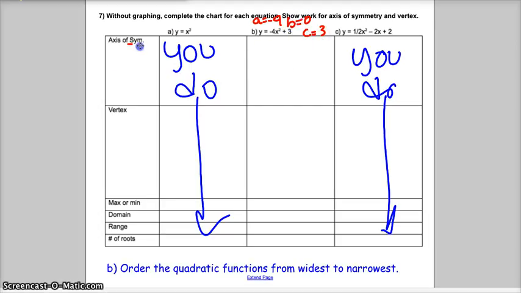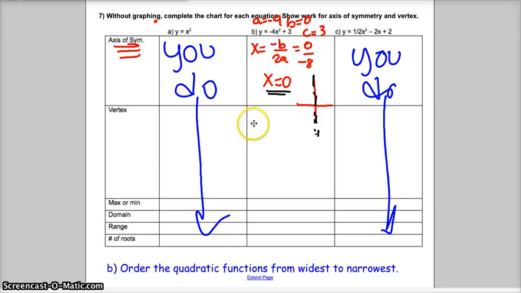So if I'm asking you to calculate the axis of symmetry, it's always x equals the opposite of b over 2a. Well, since my b value isn't there, 2 times -4 is -8, my axis of symmetry is at 0. Give yourself a little sketch if you want to. I know it says without graphing, but that doesn't mean that you can't help yourself out here. So x equals 0, meaning this thing is being folded here. The vertex. If you have the axis of symmetry, the vertex is going to be somewhere on the axis of symmetry, so I'm going to plug it in.